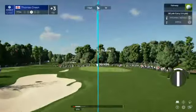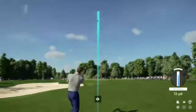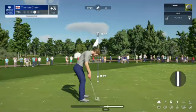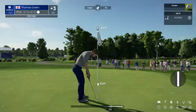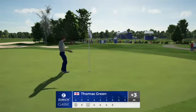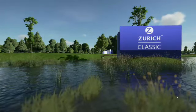Looks like a similar approach to yesterday. Same spot as yesterday, looking for the same result today. Looks like they're going with the pitching wedge. And this putt to move into the top 5. This putt is for a spot inside the top 10. In she goes. Let's head to the next. And he dances his way to the top 10 after that delightful shot. Tommy Fleetwood currently in the lead.